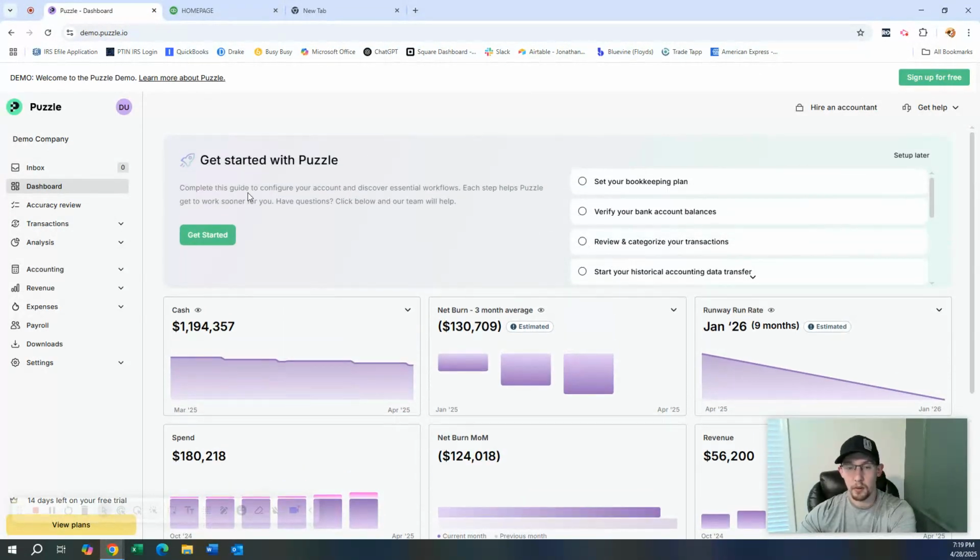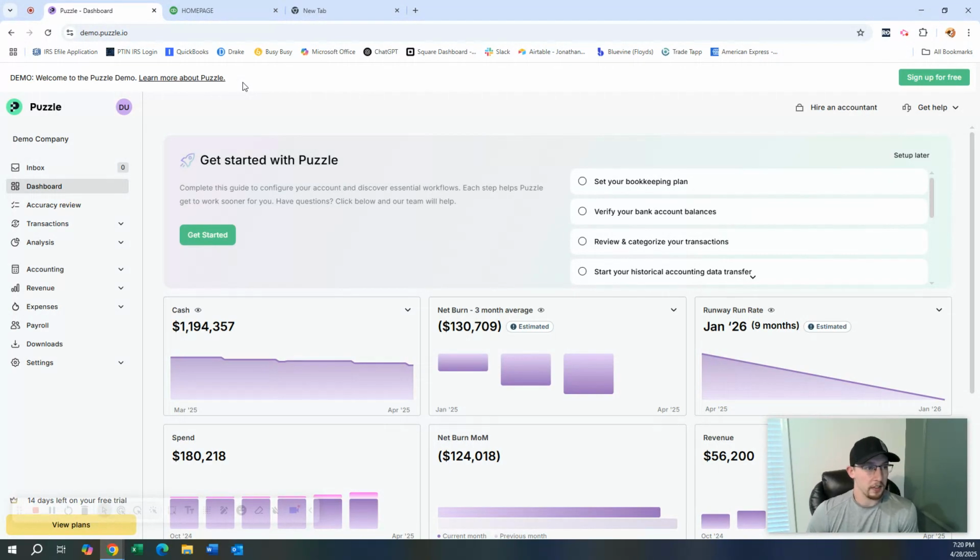Puzzle's a little bit newer. What's the difference between the two? Let's find out. So Puzzle is basically an AI-powered accounting software. The way that I've described it in the past is that Puzzle is essentially new and it was built with AI as the engine, as its driver. Whereas legacy companies like QuickBooks, Xero, FreshBooks, Wave, entities that were already in existence before this big AI boom that started in 2022, basically have AI entered into their software as an afterthought, as an aftermarket add-on essentially. Puzzle's a little different because it was built centered around AI.